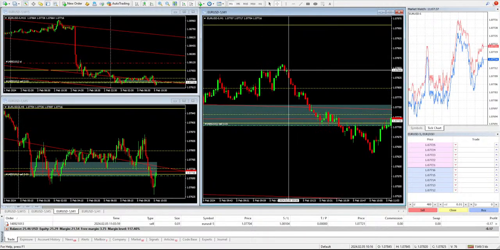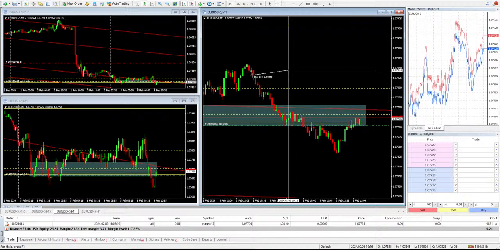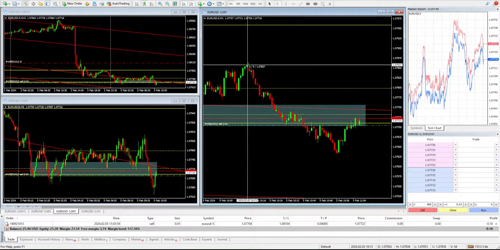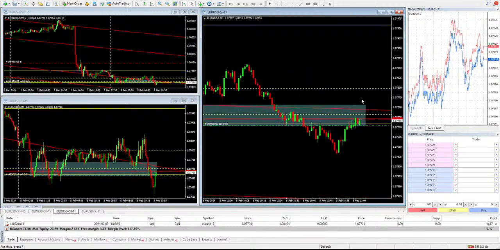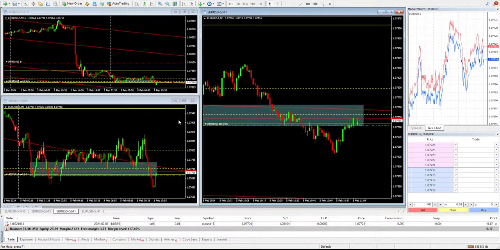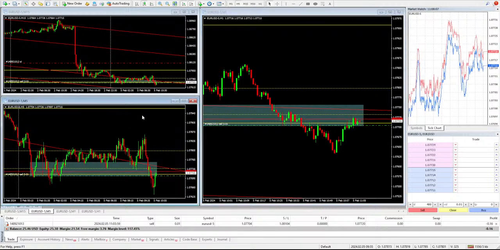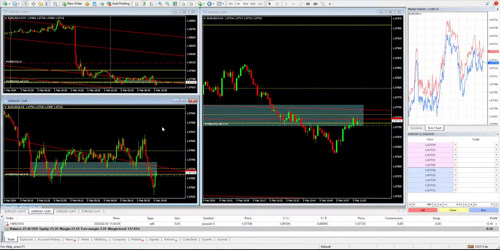But these little candles, even though they might be snapping around, you're only coming out 1 pip, 2 pips, 3 pips, and this is over the course of 10, 15, 17, 19 minutes. So even though they may look large in the overall scale of things, they're not really that active. It's not really doing a whole lot to begin with. And sure, this is the open of the London session, it's early week, it may be a slow day, but this is what you're going to see more oftentimes than not.